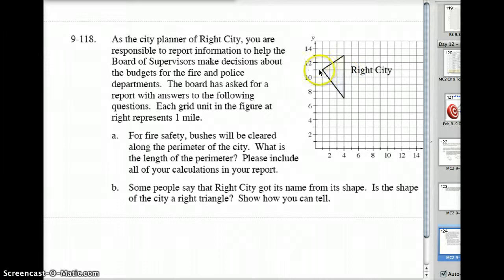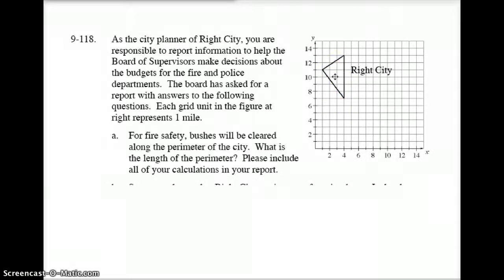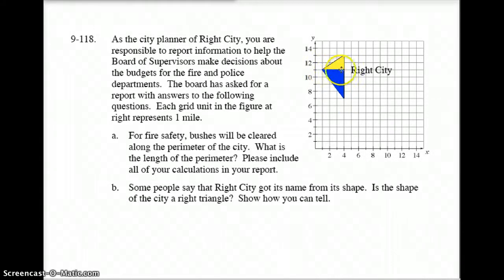So what I need to do is kind of break this shape down. You'll notice if I take that shape and I highlight a little portion of this yellow right here, the height of this yellow part is 2. The distance here is 3. Those would be my A and my B sides. I know that this is a right triangle, so I can go 2 squared plus 3 squared will equal whatever that answer is. So you need to do that right now. The other thing you need to do is this one, which I know the height of this is 3, and I know the distance from here to here is 4.